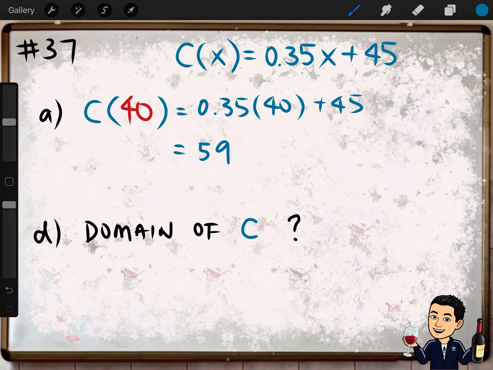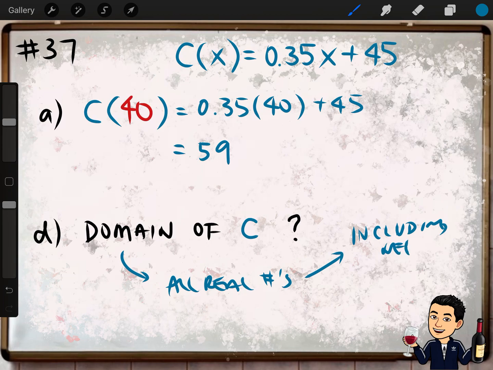So look at the domain of C. This is going to be a linear function. Realistically, if this is not a word problem, the domain will be all real numbers. But the problem is that in real life, you can't have all real numbers as your domain because this includes negatives. That would mean the miles you drive can be negative. No, that's not right. So the real answer for the domain of miles driven is x greater than or equal to 0. You can just stay there and not drive anything, so that's 0, and it could be anything greater than 0 if you start driving.